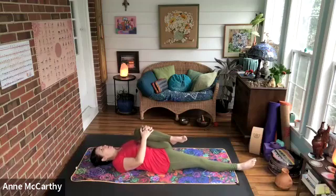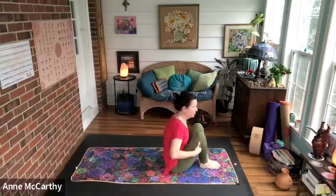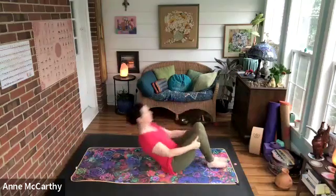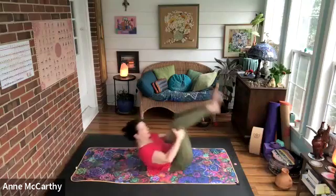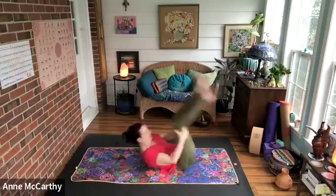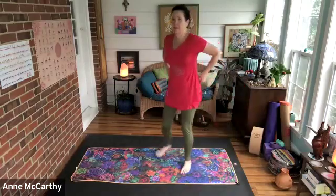Exhale, relax. We're going to move towards standing, and if it works in your body, you can do some spinal rolls, but we're going to move to standing. So however you want to get there, if this feels good, you can go all the way up to your shoulders. You could even challenge yourself and reach your feet further back. Maybe they even touch the floor, possibly, maybe not, but whatever works for you. And we'll make our way to standing slowly when you get here.